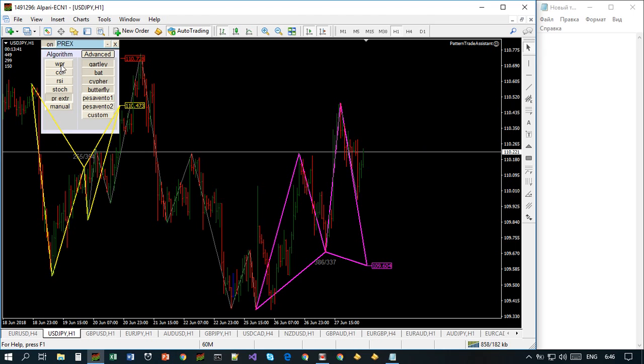Okay, I have created 5 automatic algorithms, 1, 2, 3, 4, and 5. My favorite is this, and if it is supported by 2 more algorithms, so a total of 3 of 5 say that we have a pattern here, then this is called an obvious pattern, and it can be traded pretty conventionally according to the rules that are listed on my website www.ps-software.net.